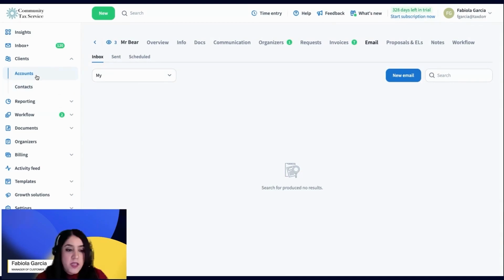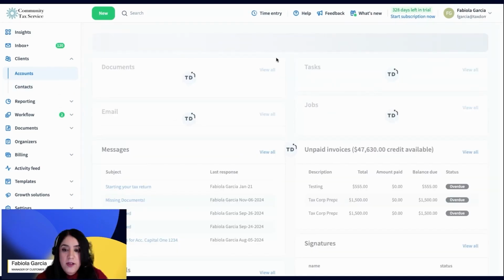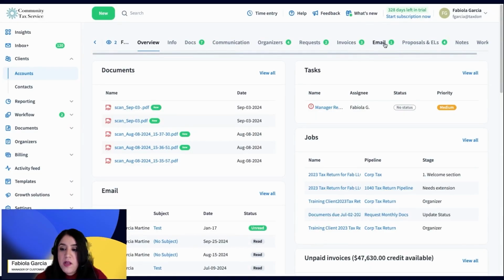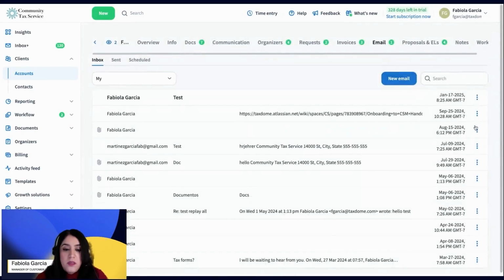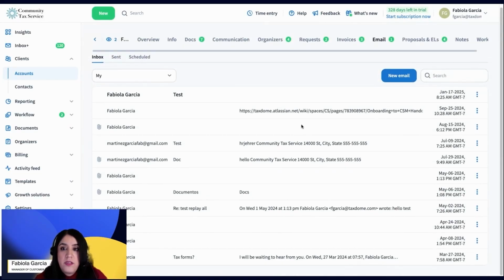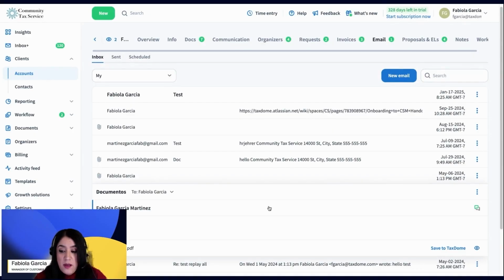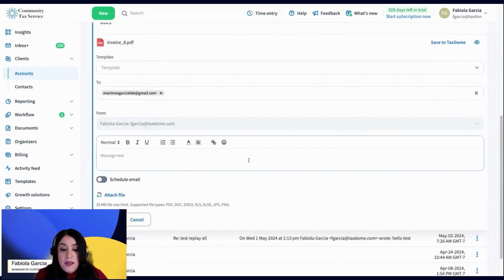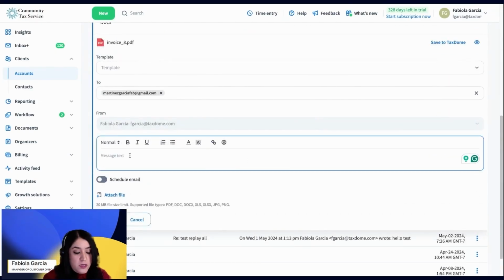So our email communication, and let's actually go to an account where I have history here. If I go to emails, this is how the email synchronization looks. You will see if there are any attachments in the email. You can see on the right side when that communication was made. And for example, if I open an email like this and want to reply to it, we can click on this little icon that is a reply section. So this is where you can reply to your clients.